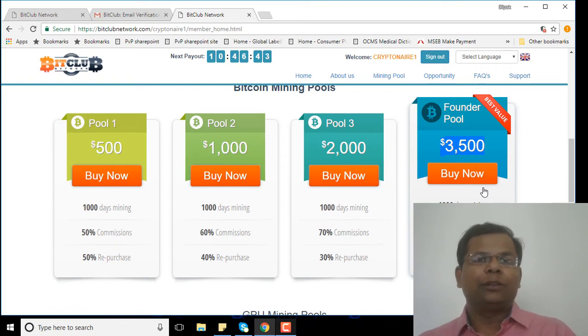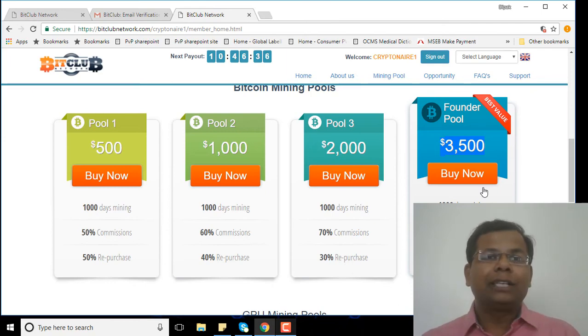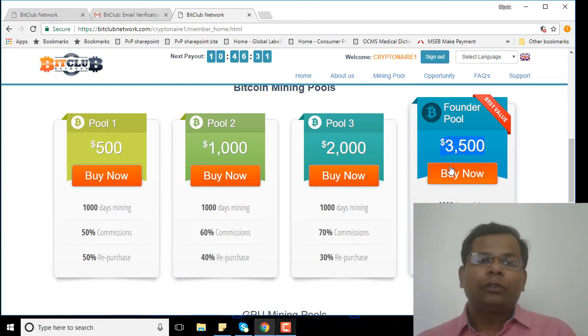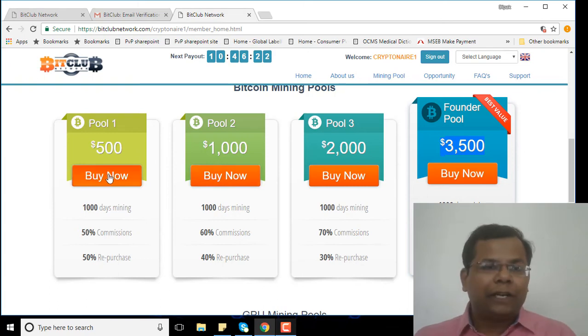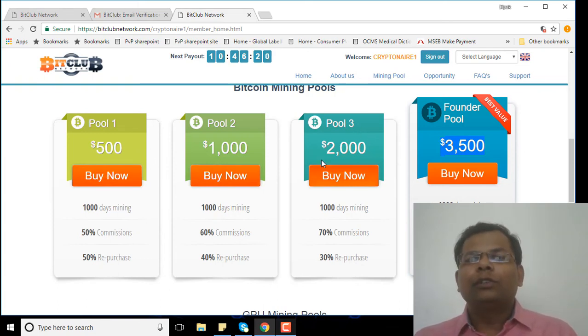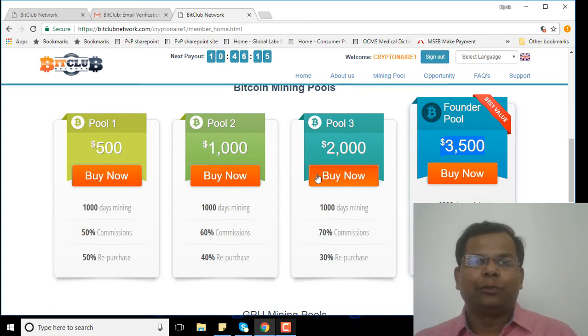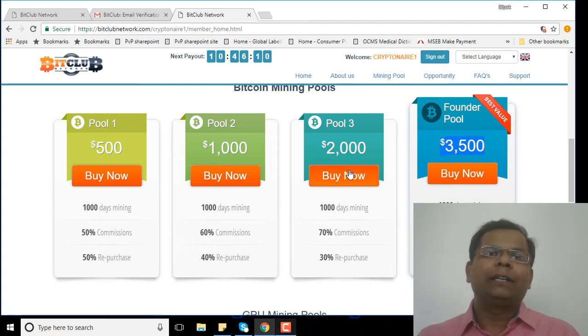If your budget allows, if your finances permit, I can assure you that you won't regret buying this package, because it maximizes your income potential in the compensation plan as well as your mining earnings. Because this is the pool which is the lowest value, and it earns low too. The $1000 pool is better than the $500 pool, and the $2000 pool is better than the $1000 pool. So basically, the higher the amount you buy, the more your mining returns will be affected eventually.